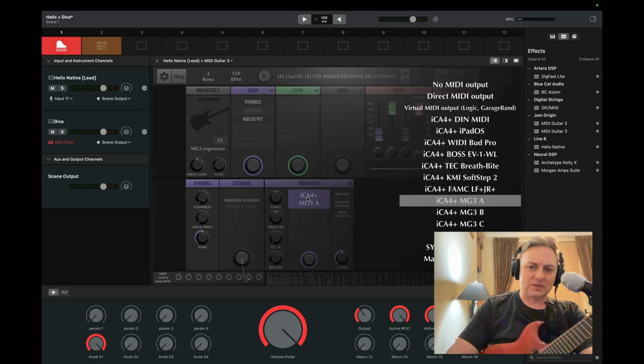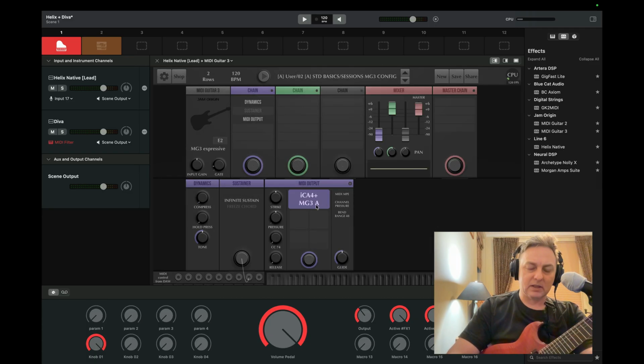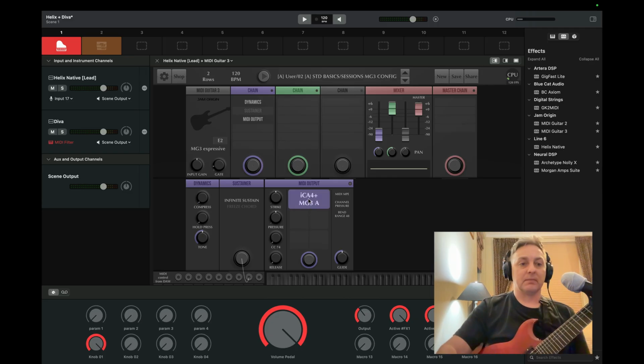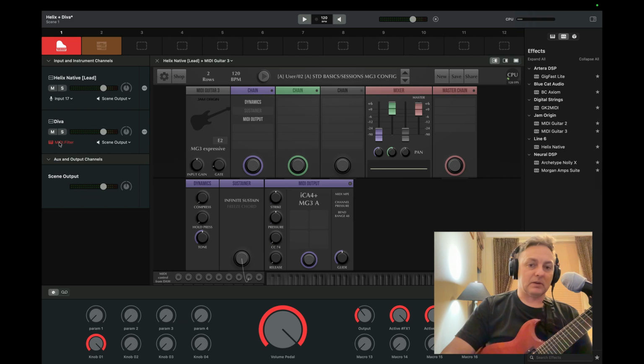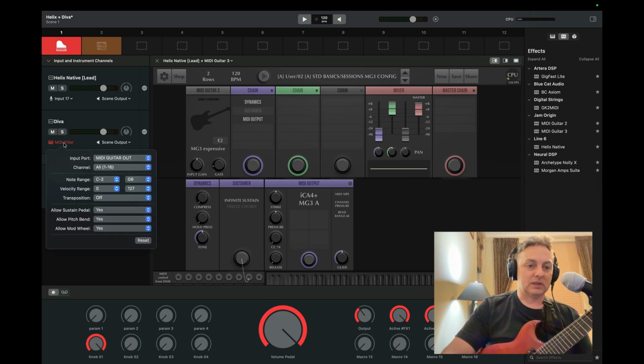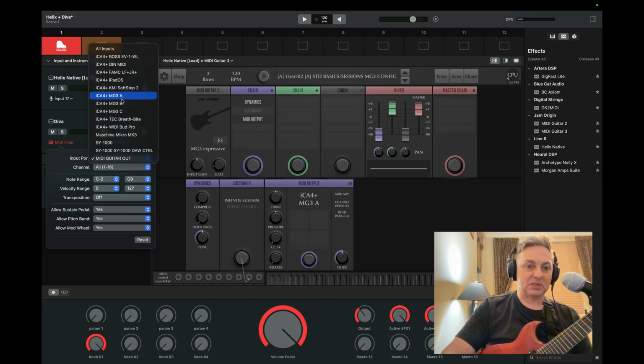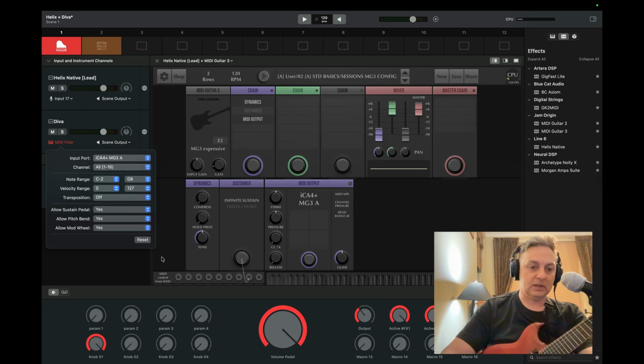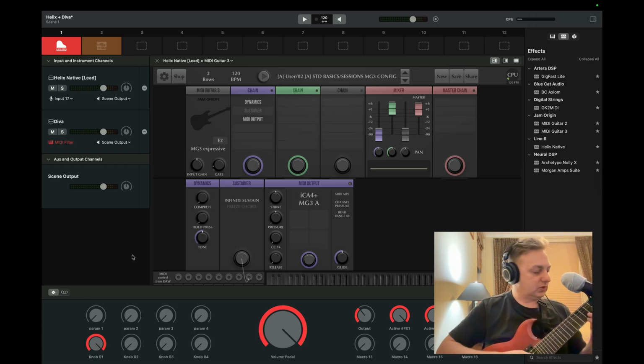So I've just given some of those ports names. So I've got MIDI Guitar 3A here, and that's the port that I tend to use when I'm working with this. And so all I need to do now is, once I've configured this, go over to Diva and tell it that I want it to listen to that specific port, ICA4 Plus MIDI Guitar 3A. Okay, so that's done, and now it should work.